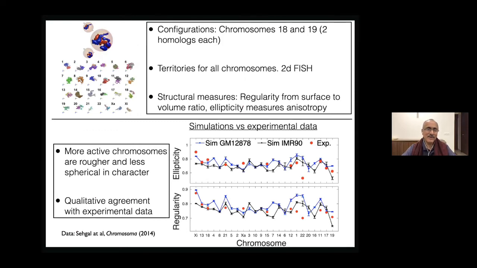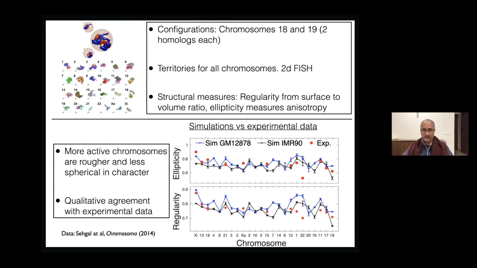Because we can look at each chromosome independently, we can construct territories for each of these chromosomes. So those are the pictures that you see on the top left. Chromosome 1, 2, 3, 4, 5, 6 with their copies. And then you can look at how rough is it? What is the nature of the ellipsoid that I must construct to enclose all configurations of this chromosome completely? What is the roughness of the structure that I will get? What is the ellipticity? How far away from a circle is it actually? If I project it onto 2 dimensions, that's a technique called 2D FISH. What does 2D FISH behavior look like? And then I can ask all of these things.